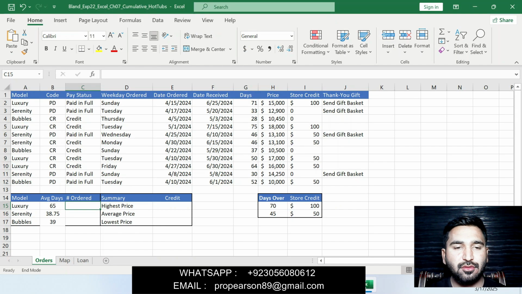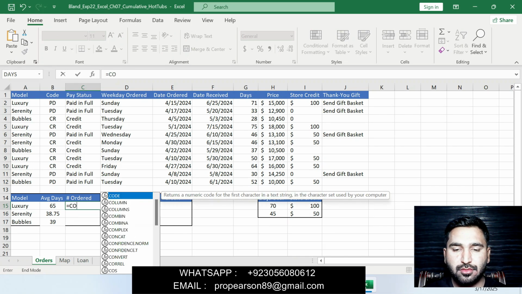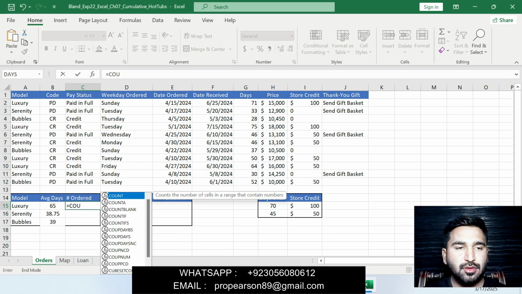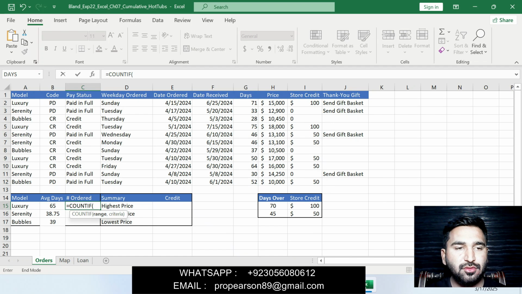Click on cell C15 and enter the COUNTA function. Press equals, enter COUNTA, and then A2 to A12. The first range is A2 to A12. Then enter a dollar sign, pressing Shift and 4.